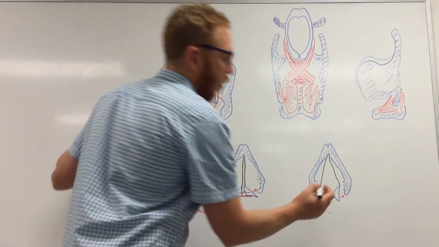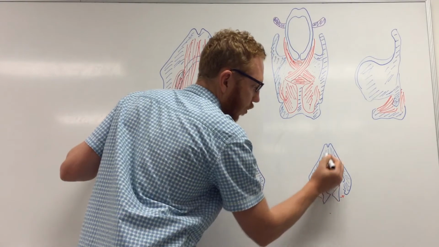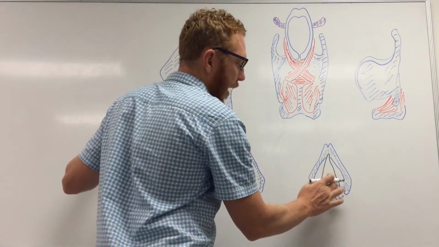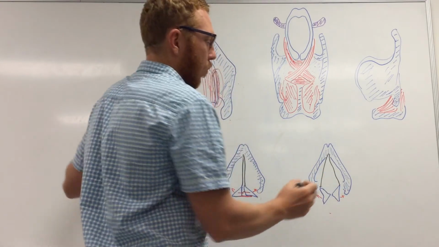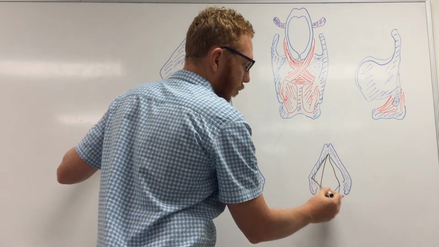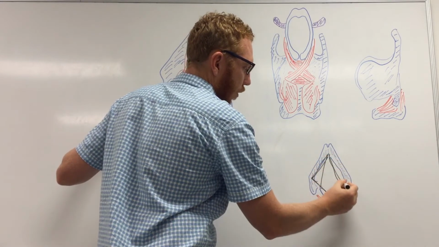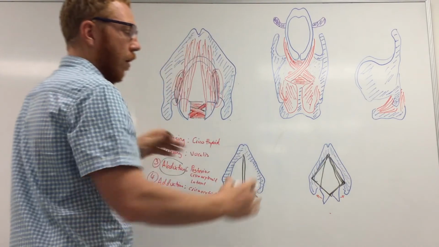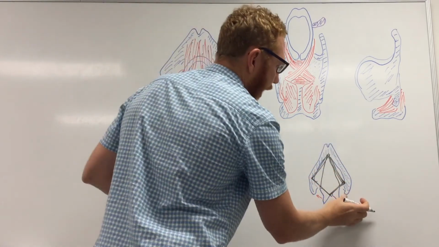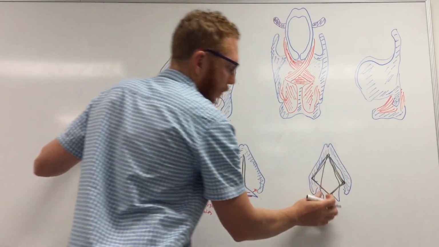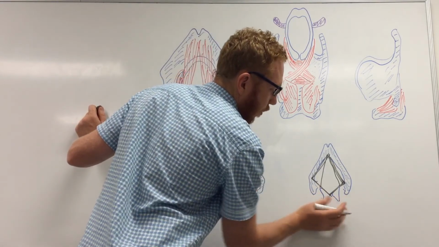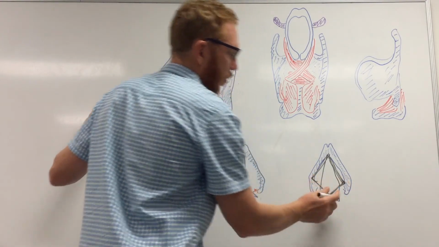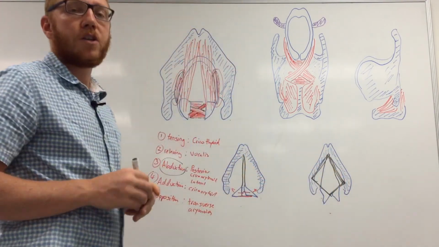Now, what you'll see is you're forming a triangle shape with the abduction. But if you were to maximally inhale, such as if you're exercising or so forth, it's going to abduct so much, pulling it that way so much, that it's going to cause this vocal inlet to be almost a diamond shape.